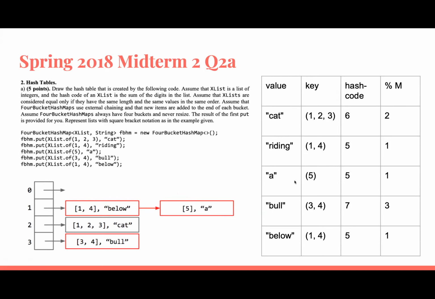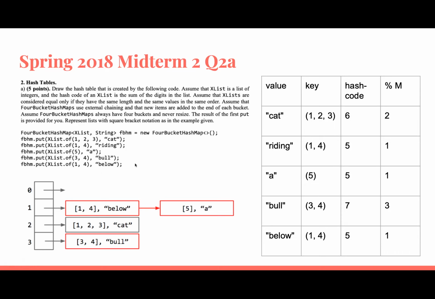And someone else asked, is the table drawn on the left for the spring 2018? Yes, this hash table. Oh, so the one drawn on the right, no, that's not a hash table. That's just a chart I wrote in order to clearly display all the values, keys, hash codes, and how we got the indices. But the final solution is just the one directly below the question, the original hash table in the question with the red boxes there.